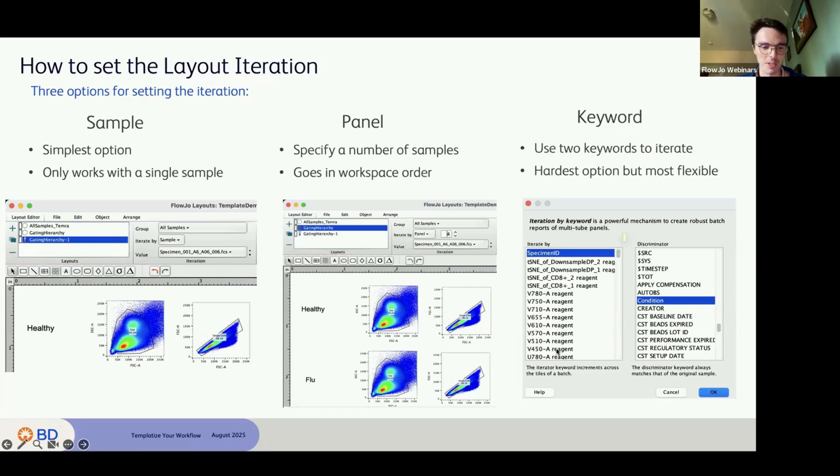It's a little abstract when I'm just talking about it looking at the slide, but I'm going to go into a live demo here in a second and we can look at it a little bit more closely. But just know that those are the 3 options that we have in our layout. In the demo today, I'll focus on the latter 2, and we can go into those in a little bit more detail.